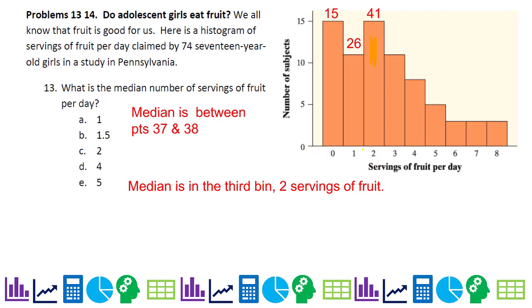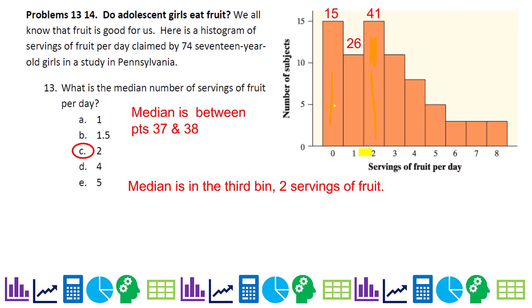So the third bin represents what value? The third bin represents 2 servings of fruit. Now we're assuming this is a pretty straightforward graph, because we're assuming you're not having half a serving of fruit, so we're assuming these are integers, right? So we can say the median is 2. So everyone in here ate 2 servings of fruit. Here they ate 1 serving. I'm sorry, everyone in there ate 3 servings.